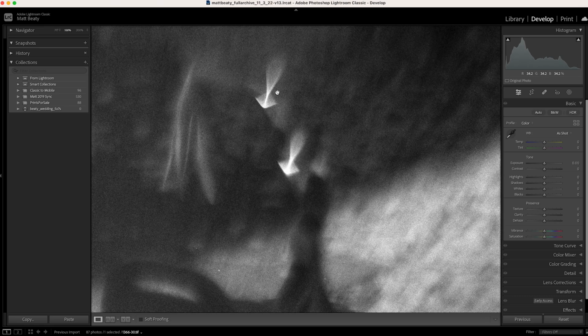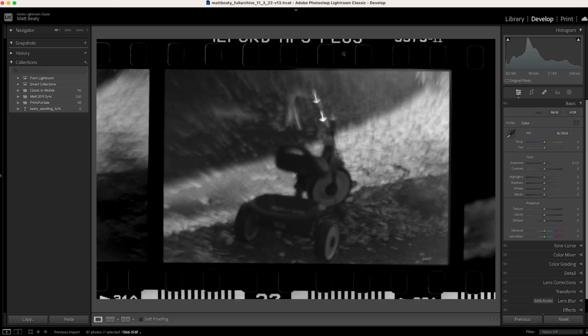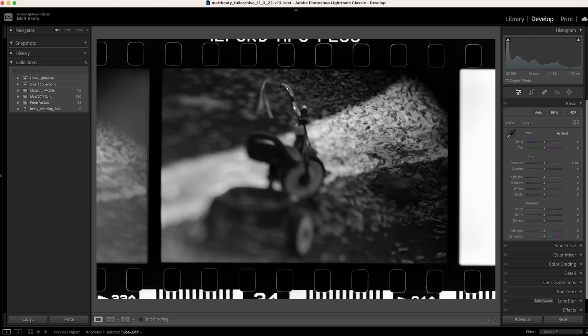Check this out. Check out what happens in this bokalicious land over here. Just totally bonkers. I'm pretty sure, not 100% sure, but pretty sure that this lens doesn't do this when it's attached to the camera. It's an effect that's happening as I'm shifting and tilting the lens around. But it's cool. It does exactly what I was asking it to do. You can just play around with some of these. I don't have kids, so I don't need photos of a frickin' tricycle. But I don't know, it's cute.